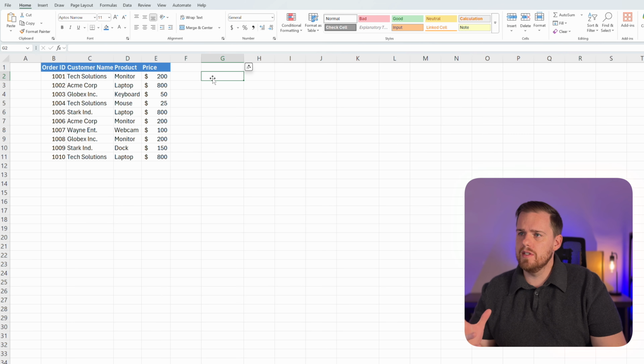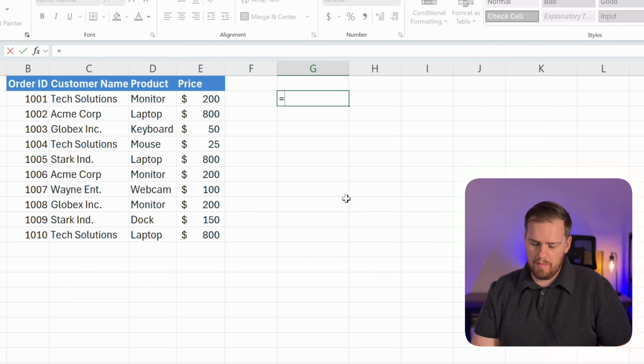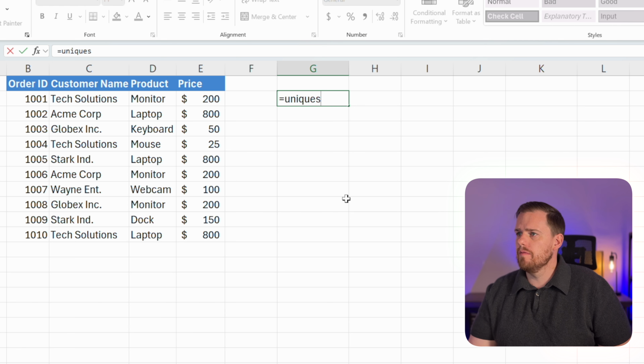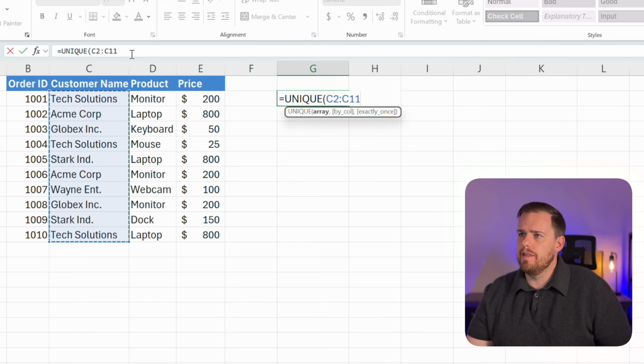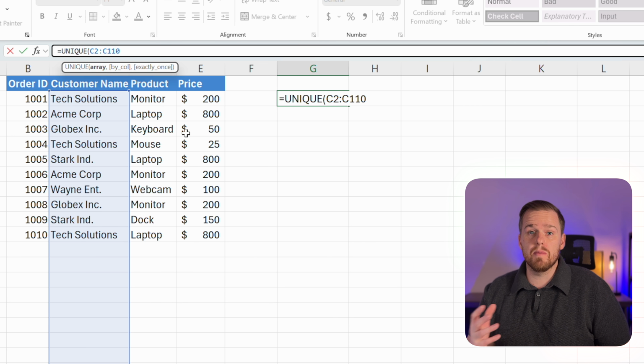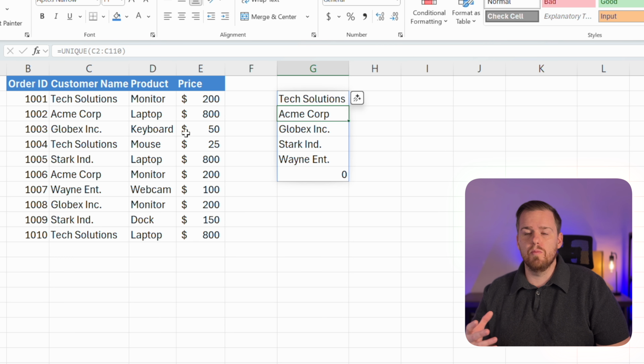Here in Excel, I have a list of sales transactions with a couple different customer names that contain duplicates. So what I want to do is sort these out by unique customer values. All right, so in cell G2, I'm going to type equals UNIQUE. Press tab to lock it in, and I'm gonna select my array for my customer names. I'm gonna go ahead and press Control Shift Down. And then just to increase my array, I'm gonna drop it down to row 110, close the parentheses and press enter. And then we see we have a consolidated list of all of our customer names without duplicates.